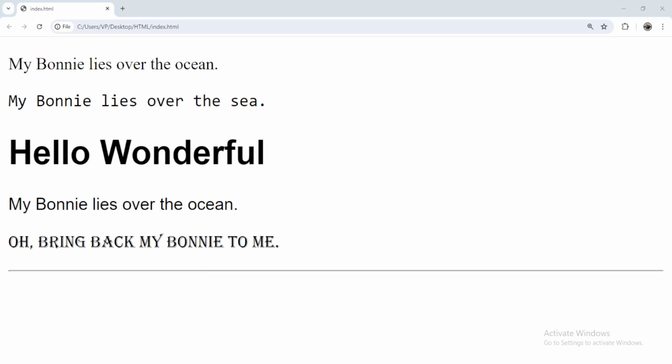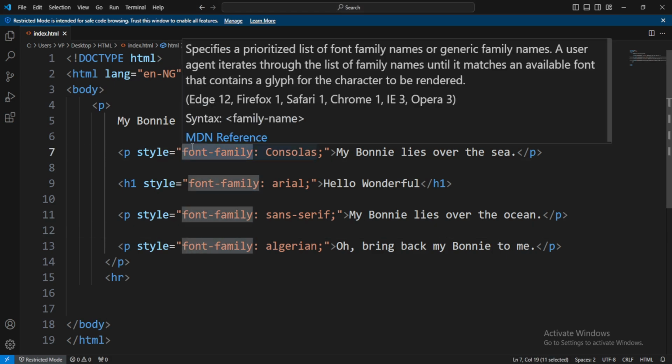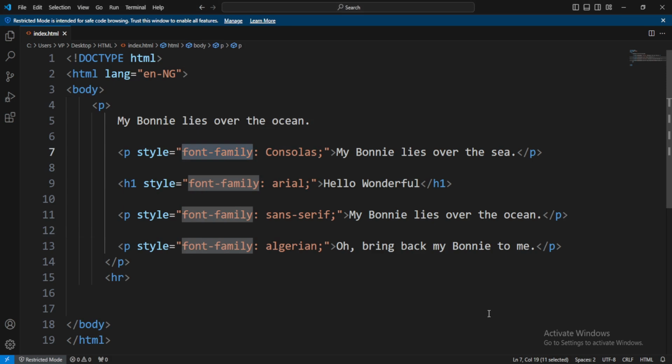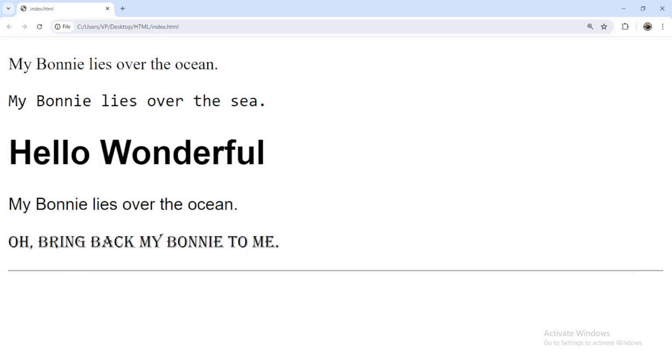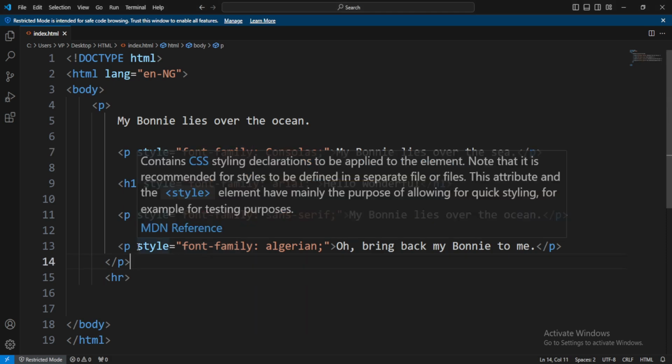I think we are going to stop here today. We have discussed the font family CSS property. Let me explain again.